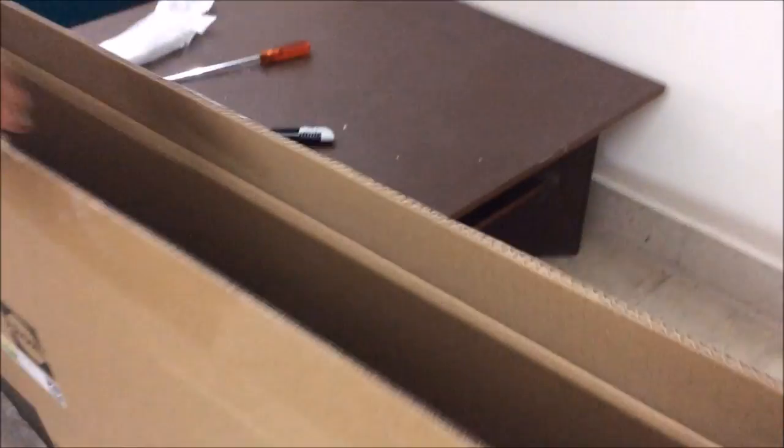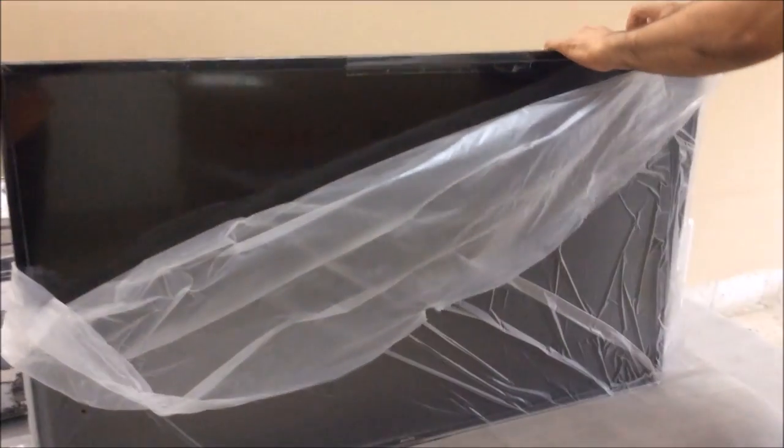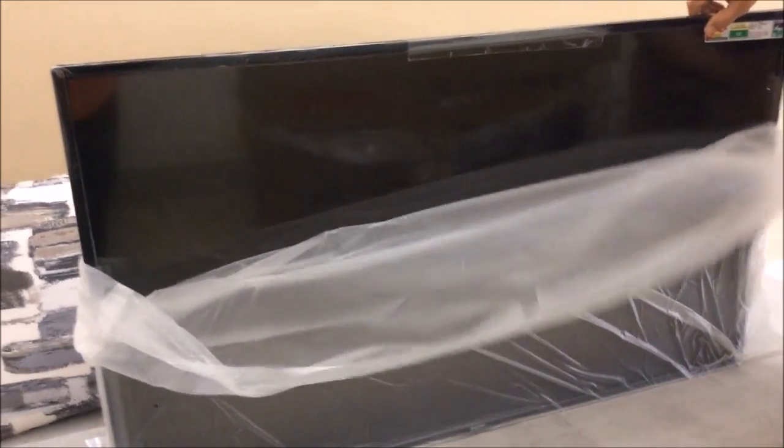The TV comes with a 4-star energy rating. You can see the thermocol box getting removed. The TV comes with better protection all around.